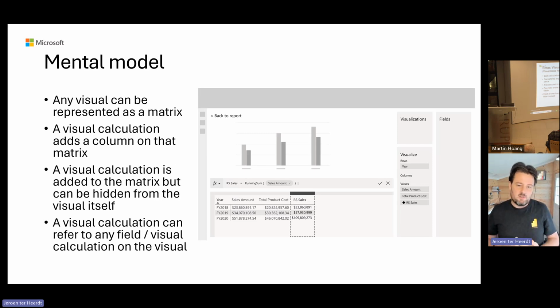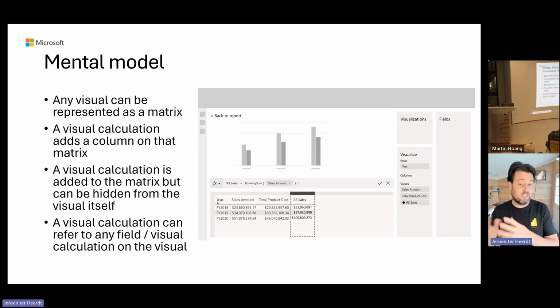And then this is aggregated data. As I already said, the exact visual that I have here as a mock-up on the screen needs only 3 rows and 3 columns, because it's showing numerical values for 3 years. It is showing sales amount and total product cost for FY 2018, 2019, and 2020. So really what it needs is 3 columns and 3 years.